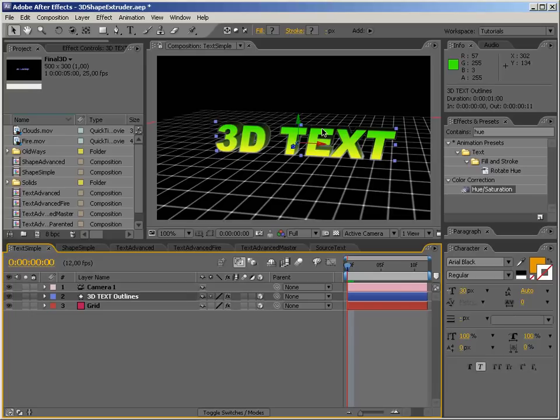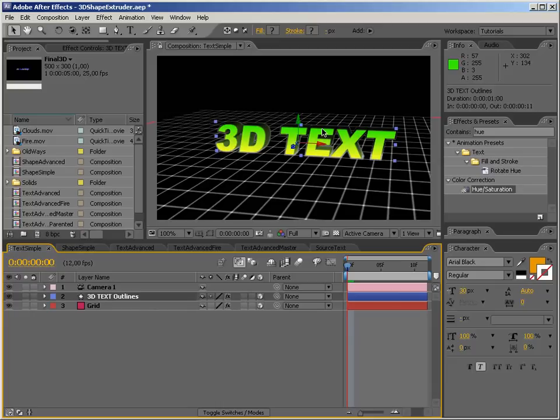Above all, the feature that I'm going to show you is that it consists of only one layer. You don't need anything else, one layer. Well, you can of course use a bunch of layers to create more stunning visual compositions, but the basic version of extruding needs just one simple layer. And I'm pretty proud of this. And not only can it be textured, but it can also reflect the world around it.